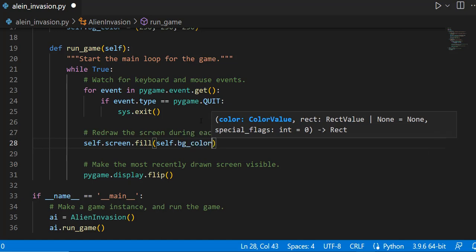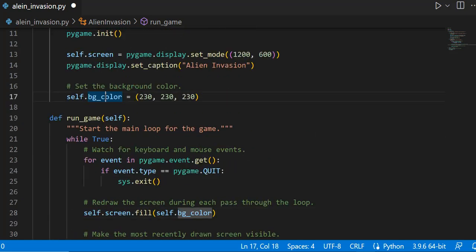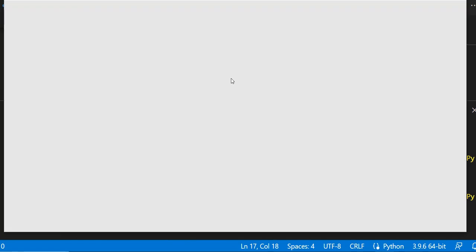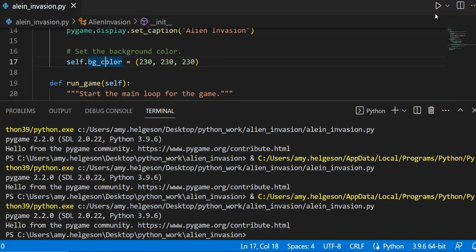By typing this, we're referring to this property up here, and you can see how your editor is highlighting those. Now if we run it, we got that light gray background. We still have our caption at the top.